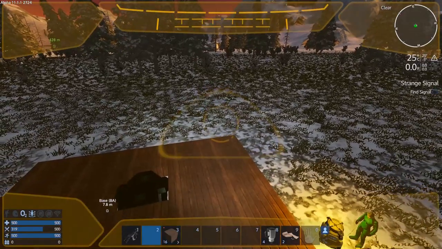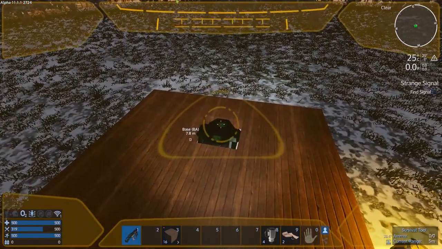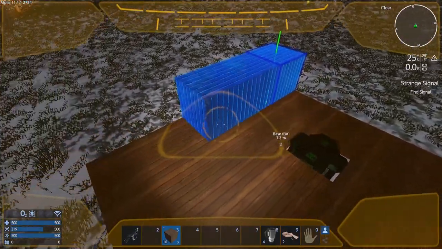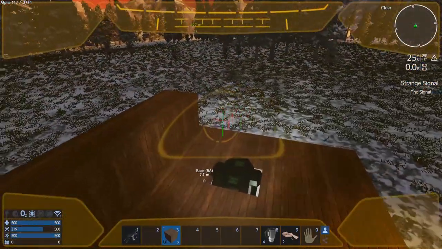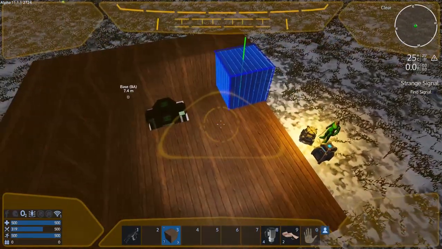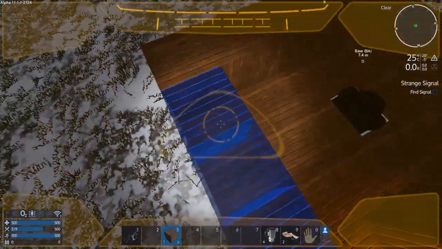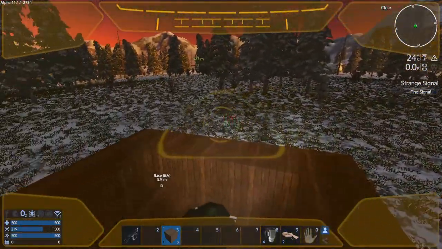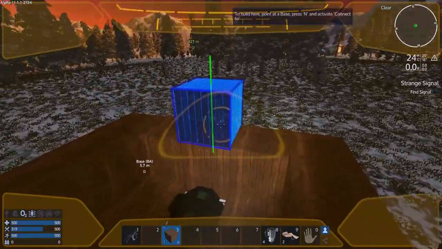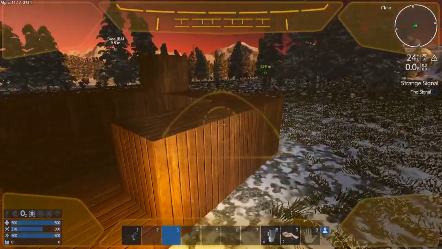So I have no idea what the time is, but get some walls up. Three blocks wide, that's funny. Come on, right there and across. Okay, so we've got basic walls. Nope, come on. Ugh. Drone is finicky.